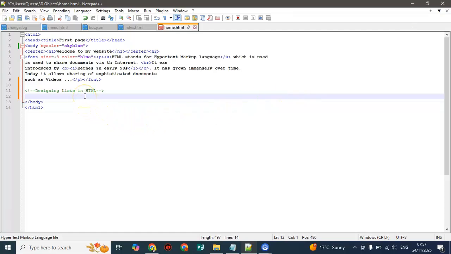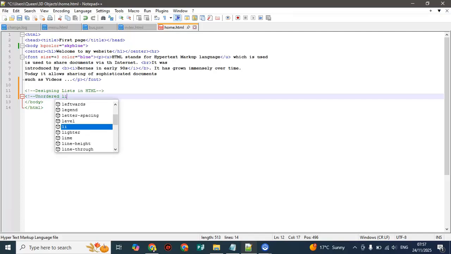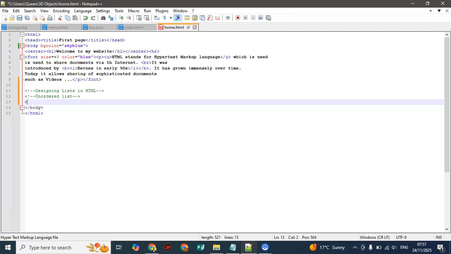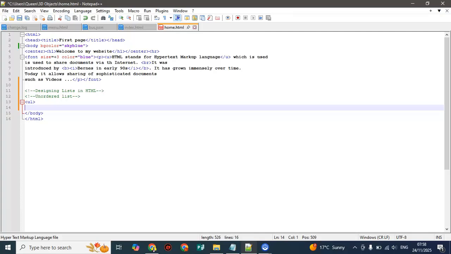So now let's add another comment here, unordered list. You will define your list with the unordered list tag, UL, and then you give the elements.